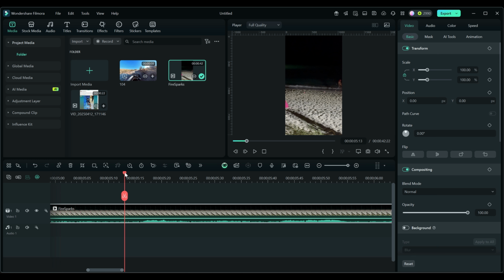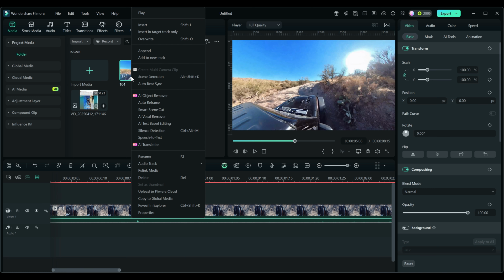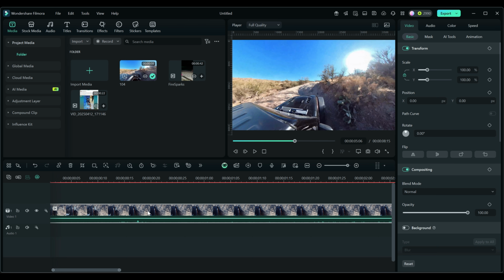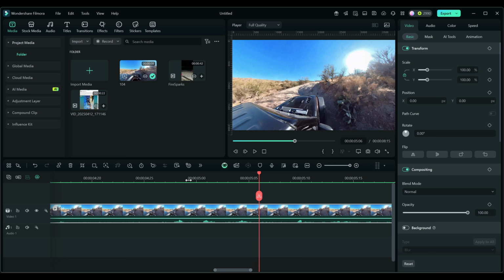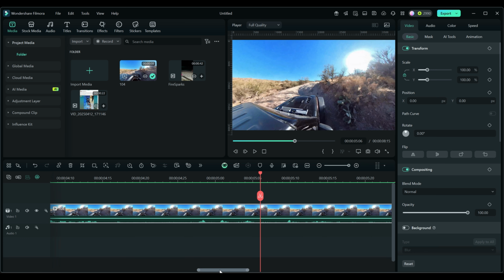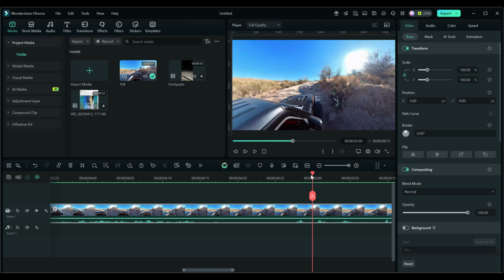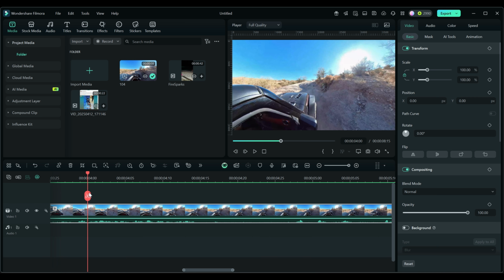For example, let's get rid of this one for a second and just put this one down here. We know that it's 30 frames per second. So if we set it up here, we can expand 1 second. We should only get between the 5th second and the 4th second. There's only going to be 30 frames between each second.